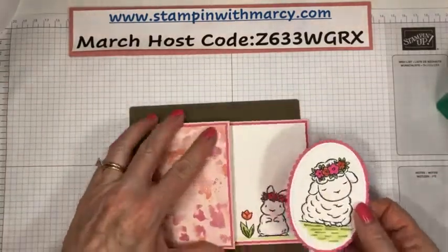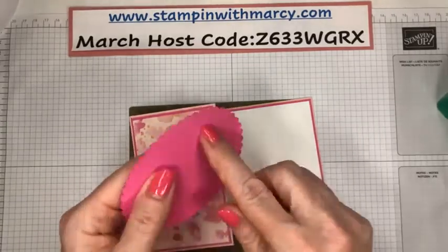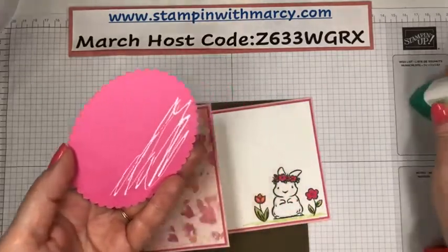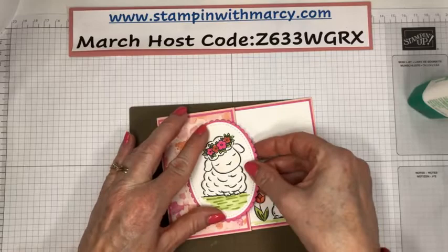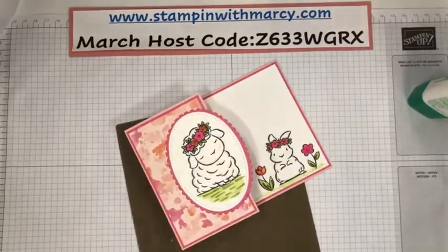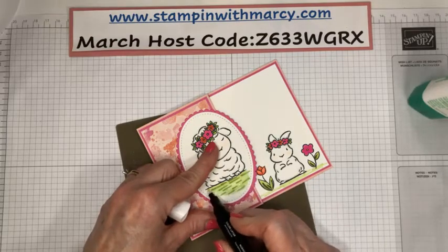Our card is going to close like this, and when we open it, it's going to cover that just slightly — but I'm okay with that. This side we're not going to go past center — we're going to go just shy of center to apply our glue and then tuck you here just like that. Center that, make sure we're up straight. I'm just going to take and soften around the outside just to help soften those edges.